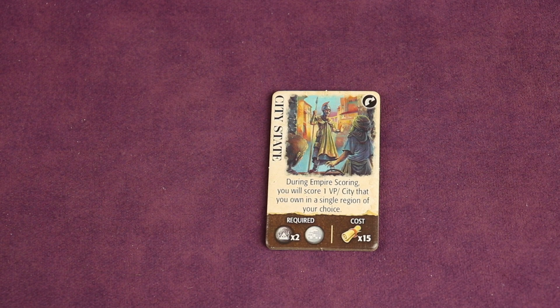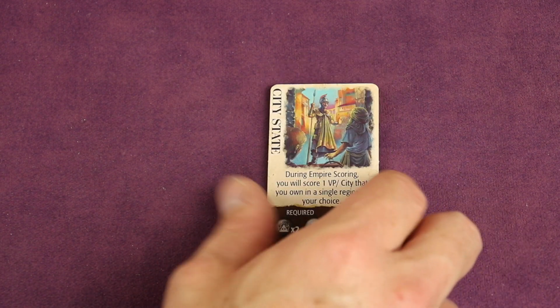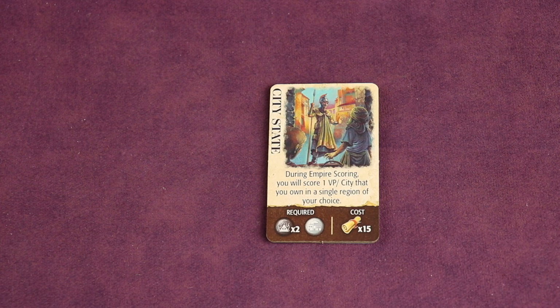but this says during the empire scoring, you'll basically score an additional 1 point per city that you own in a single region. So that would be good based upon what we were doing with a bunch of those cities in that bottom right region. Now you'll notice this, while you have this government tile, you can flip this over and notice now it's not there to remind you that you can't do this again.